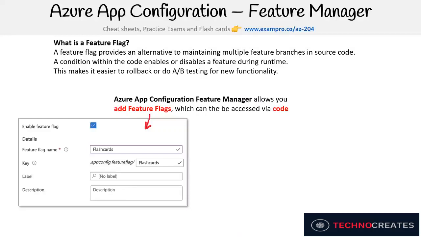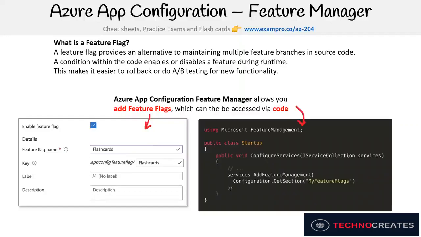So the idea is you enable a feature flag, and you name the flag whatever you want. I call it flashcards, assuming I need a flashcard feature. You can label them, of course, and then you are providing code. Now, I didn't see much for things outside of .NET or C# and Java, so I'm hoping that there's some kind of SDK or library for Ruby, Python, Node.js, things like that, but it might just be only for C#, so .NET apps, and Java.